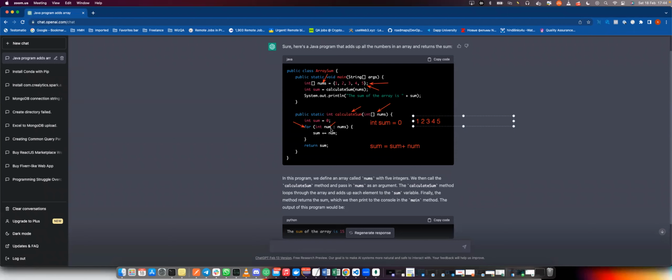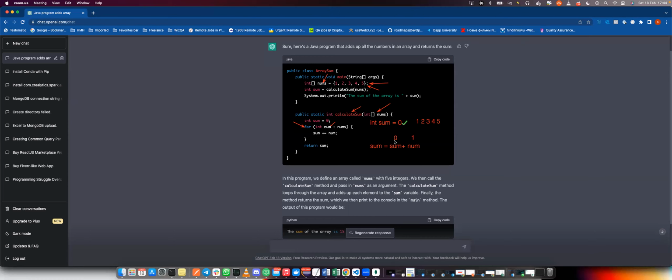When the loop iterates for the first time, the value of num is 1. To see this, it's very simple. The value of num is 1. The value of sum is 0, because I have already set that value right here at the very beginning of the program.